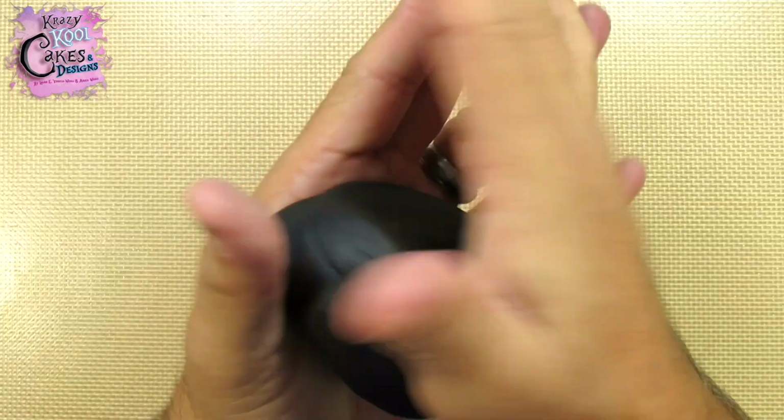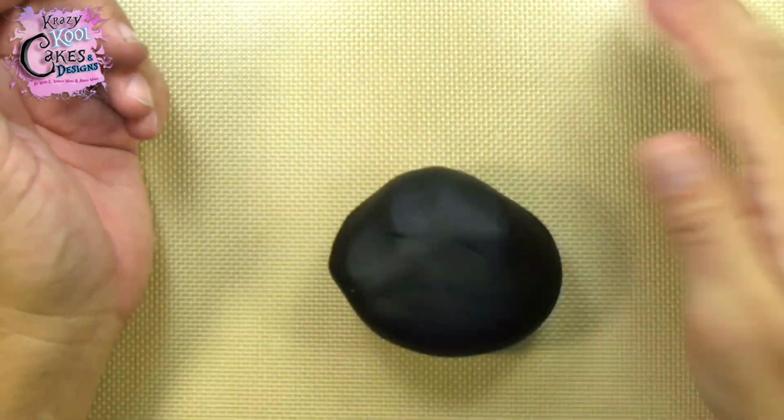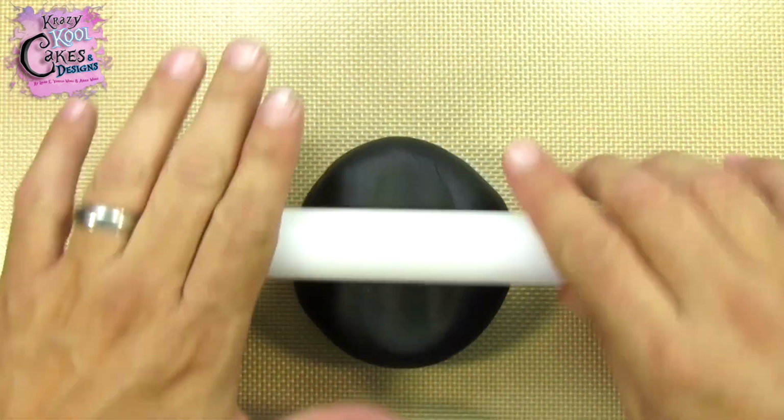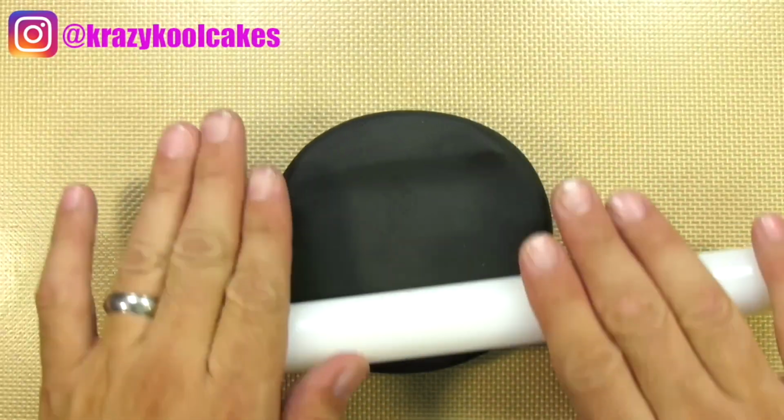Arnie's going to show you all how to make these adorable CrossFit toppers. These are perfect for any type of workout or fitness cake. Now, do we really know anything at all about this type of equipment? Not at all. But we know how to make it, and you're going to have a lot of fun making it too.